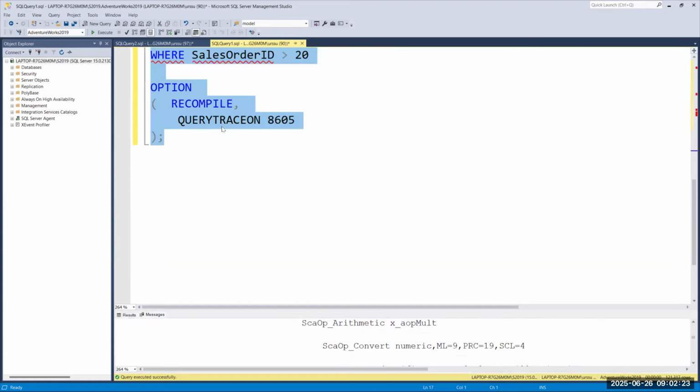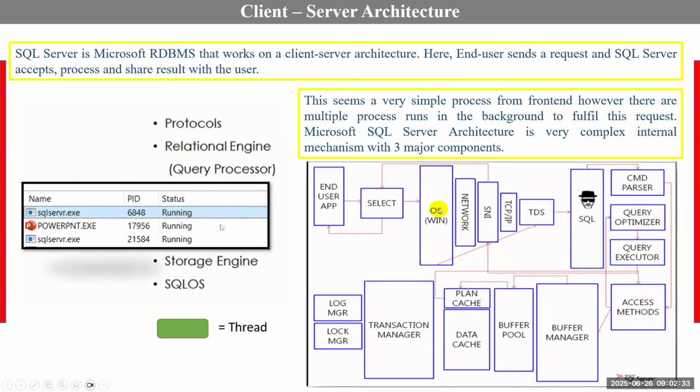Now, okay, my query tree is prepared. And the command parser also does one more thing, sir. This is high level, please try to understand. To simplify, assume you planned one trip, sir. With your family, with your friends, with your colleagues, you planned one trip. What will you do? 10 days before, 1 week before, or 1 month before, you will plan everything, right?